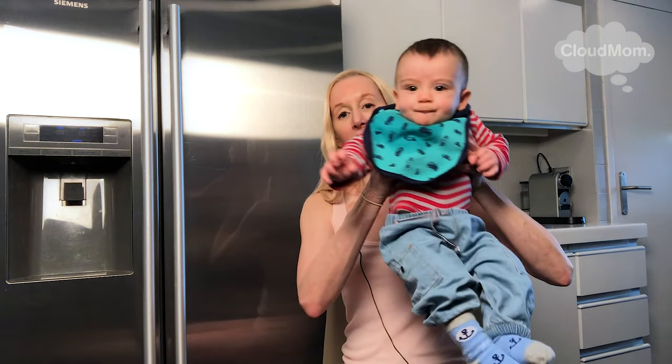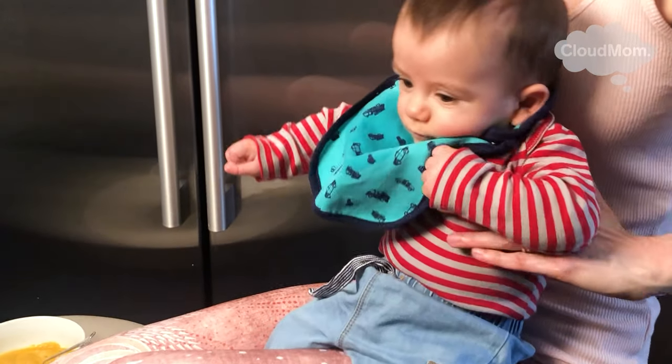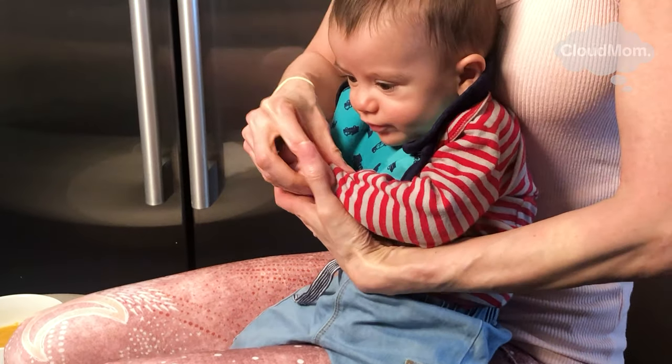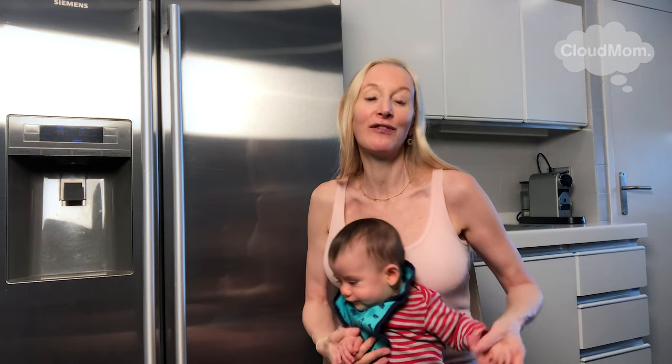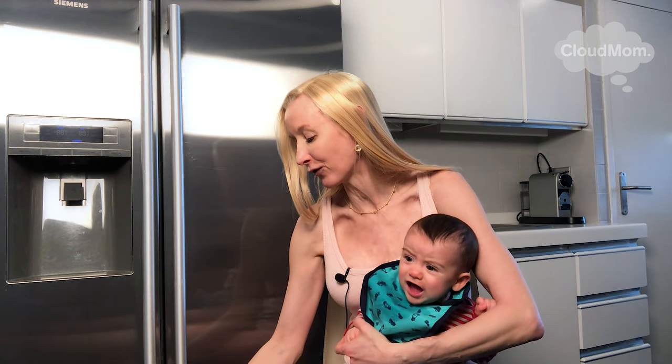Let me show you guys how I'm holding him. I've got my hands here — he's sitting on my knee like this. And then I'm going to take this hand and try to control his hands, because what he's going to do when he starts to eat is put his hand in his mouth with all the food and then smudge it everywhere. Bracey is still a little bit small for a high chair, which is why I don't have one. So here we go — I'm just going to show you guys how I give him a few mouthfuls.